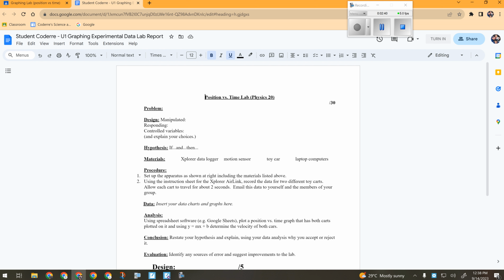All right, so here's how the lab is going to go. This is the process you should go through when you're trying to figure out what your variables are. Look at the procedure. What is this lab going to entail me doing? Here's what the lab's going to entail you doing. You're going to have one of these ramps. Well, it's not going to be a ramp because it's going to be level. It's not going to have any incline at all. It's going to be very, very level. So in order to make sure that it is very, very level, where should you put it? I would put it on the floor. I'm not going to say that the floor is perfectly level or smooth. It's not. But it's the closest thing we have.